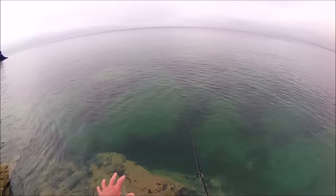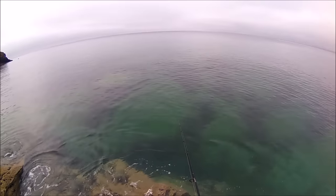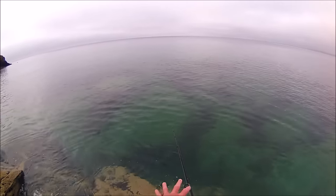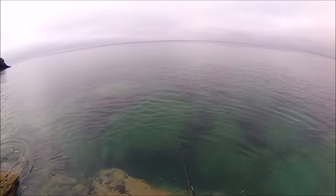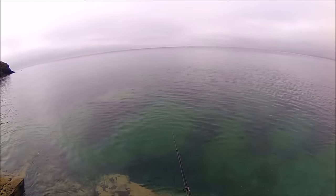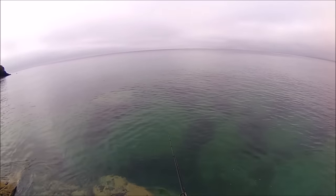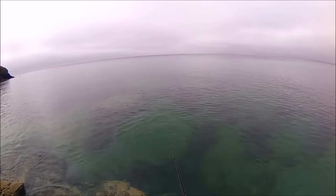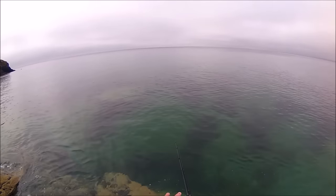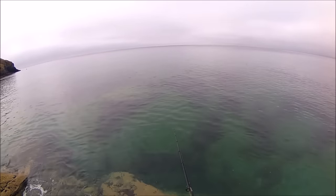Absolutely beautiful crystal clear water today. It really is a pleasure being by the water here, being able to see the sand eels, and also I can see right to the bottom. Now, fortunately today I've got a bit of cloud cover, but if the sun was beating down and it was crystal clear, I wouldn't feel too confident about catching anything close in. But yeah, it's fantastic to just stand here and watch the sand eels swimming around.